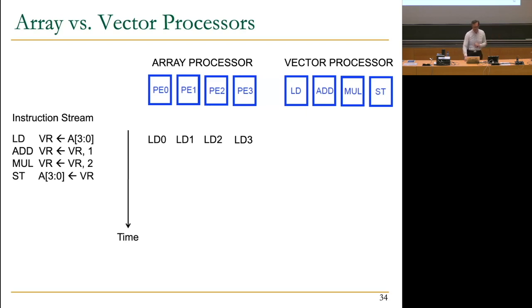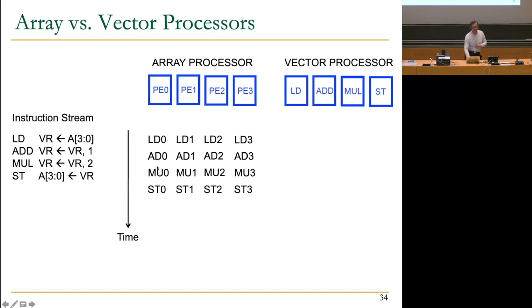Now it looks beautiful. And we're done with the instruction because we have parallelism, right? And then we take element 0 and increment it by 1 in this processing element, element 1 and increment it by 1 in this processing element, and element 2 and element 3 concurrently again. And then multiply each element by 2 concurrently in different processing elements. And then do the store of the resulting value concurrently to different locations in memory, consecutive locations in memory. Makes sense, right? So basically, this is beautiful, and this is the fastest you can get this program using this paradigm, if you will. Okay, so let's take a look at how vector processor does it.